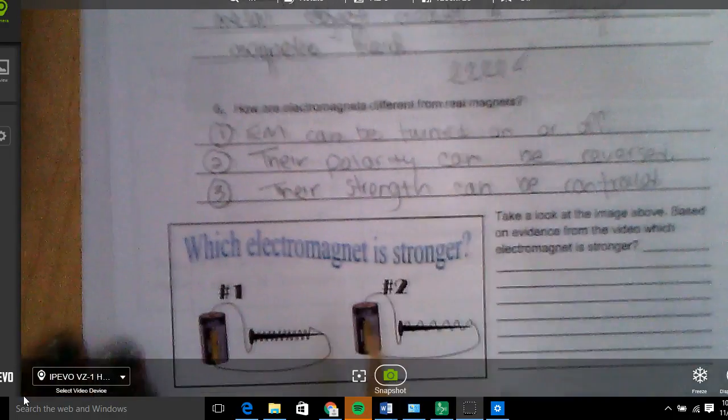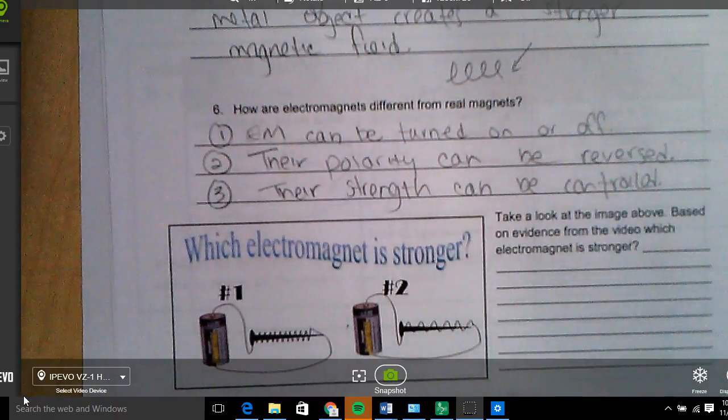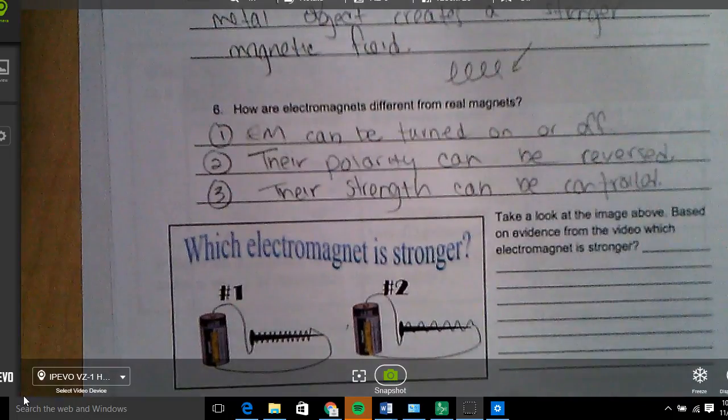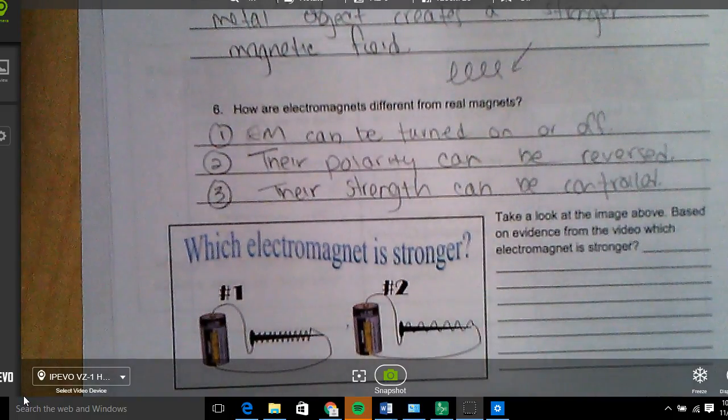So it says, take a look at the image. I'm talking about this one. Which electromagnet is stronger? If I don't see your hand, you will be joining me for lunchtime because I need participation. So it is either a college hand or it is a fist. Listen to the options. College hand or college hand with a fist.